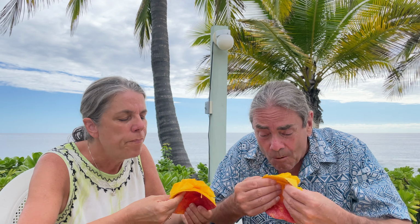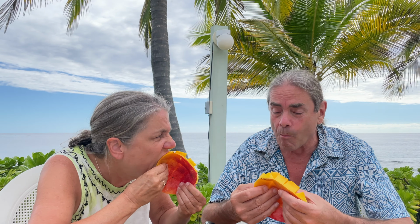So we went on a walk yesterday on Painted Church Road. Well, you can probably find this on every road, but huge mango trees. They weren't this kind of mango, they were a lot of smaller ones, but huge mango trees everywhere, just falling on the ground. Nobody could eat that many mangoes. Nope.